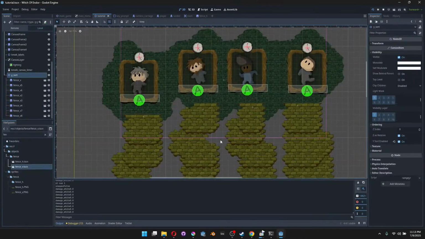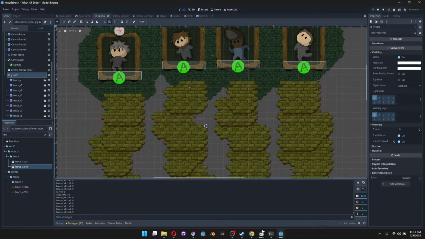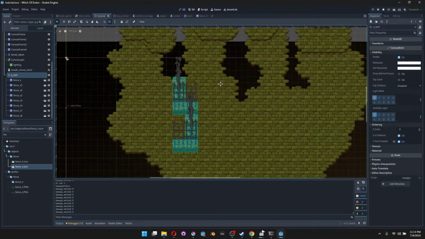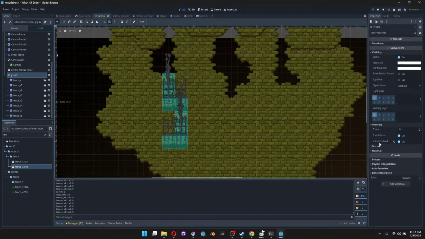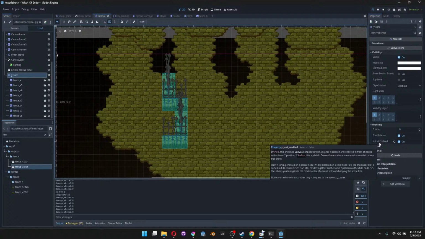Why sort? Child node is sorted, but its children are rendered together on the same Y position.